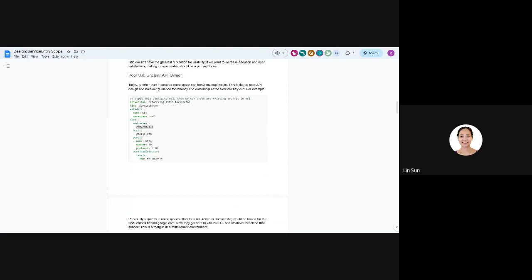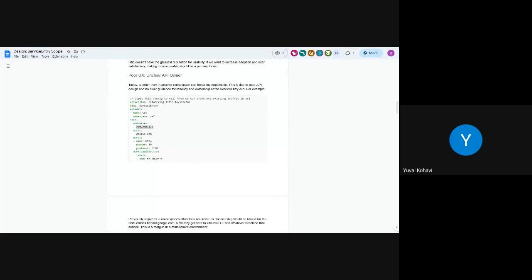I guess the concern would be if users transition from sidecar to ambient, there may be a period where sidecar and ambient coexist, and it's the same service entry. So how do they think through that? Because if we look at the migration from sidecar to ambient, I do expect there to be a transition period. You might be able to shift 10% of your traffic to ambient pods, the same booking pods, and 90% to sidecar. So there has to be this transition period. And if they are using the service entry, how do we dictate the semantics differently for sidecar and ambient?